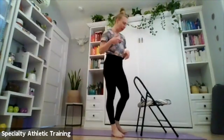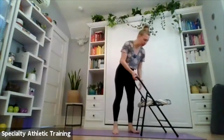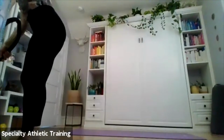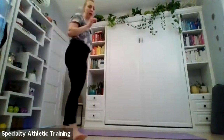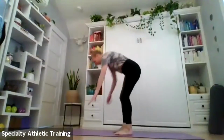All right. Okay, I've got my eye on the time. Time is going by fast. Let's come down to our mat, so we can move our chair off to the side. We don't need it for right now. We may come back to it. And then we'll meet in our tabletop pose, which is hands and knees. This is when it might be nice to have a yoga mat, if not a yoga mat, like a carpet or something versus a hard floor.